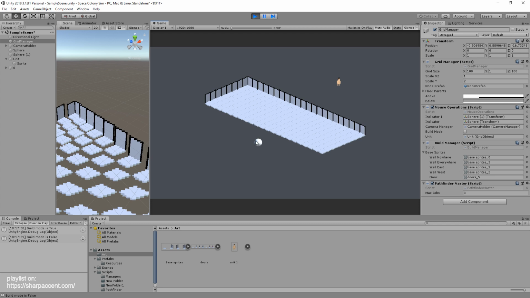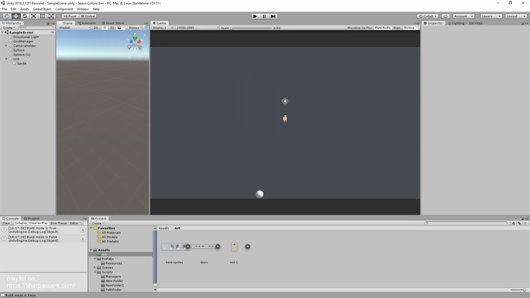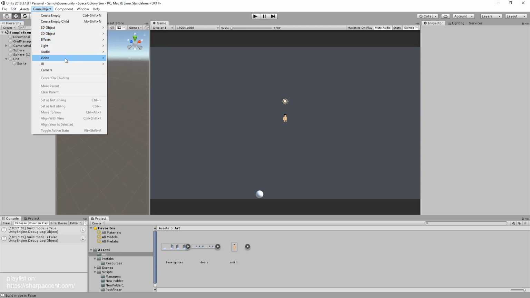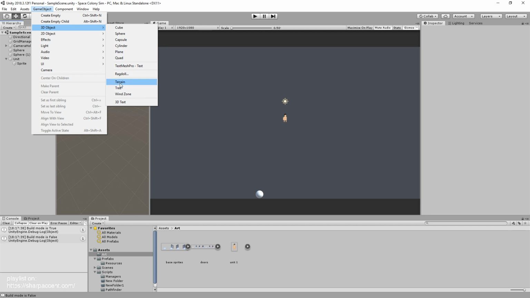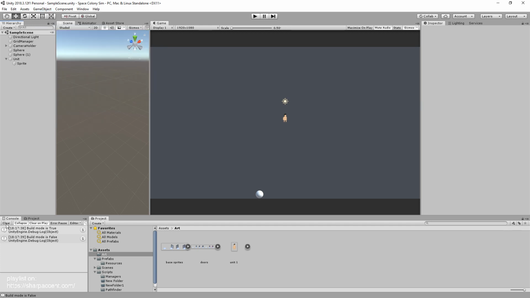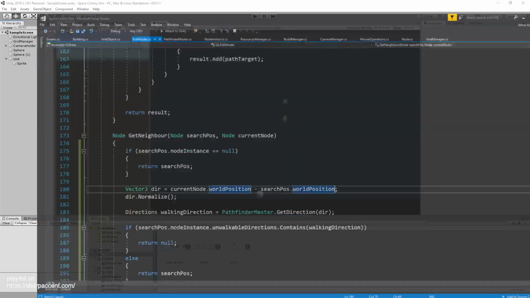Okay, just to be faster with this, let's find it. Now, if we add a line renderer, we should, okay. No, we still should be moving, anyway, ignore that.